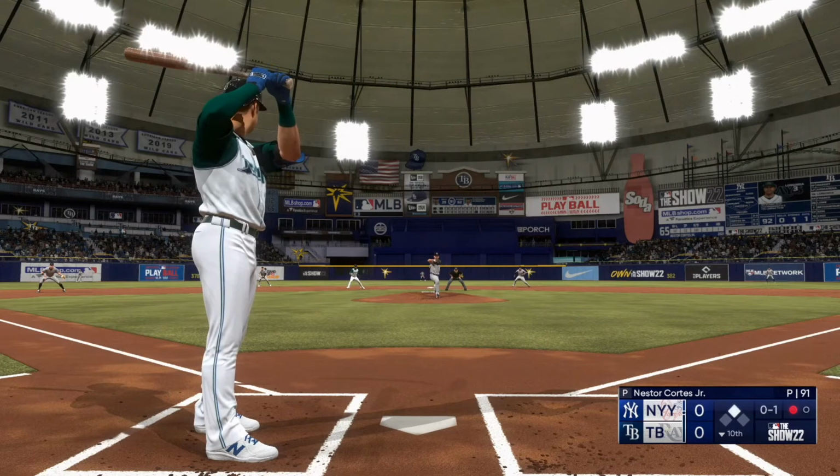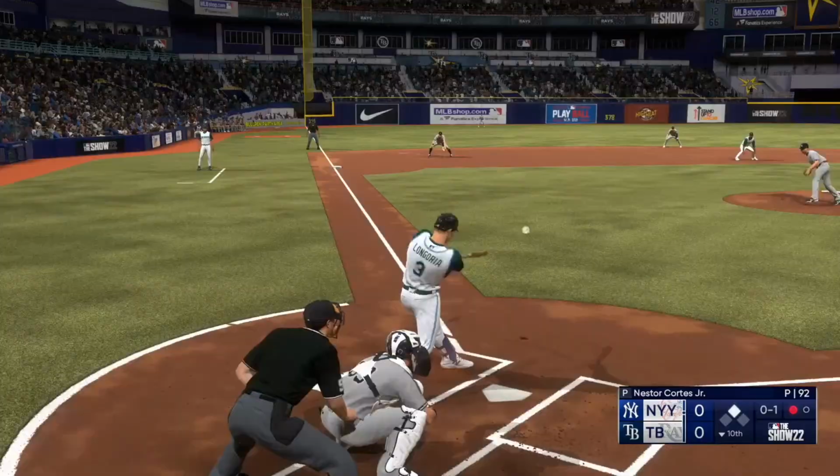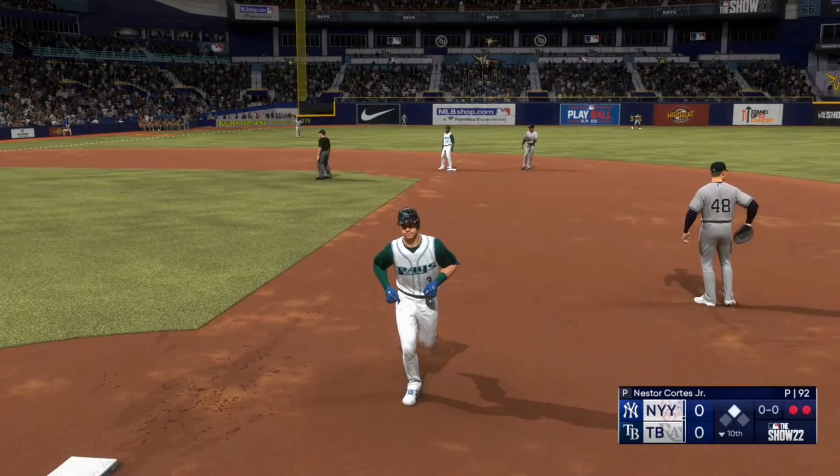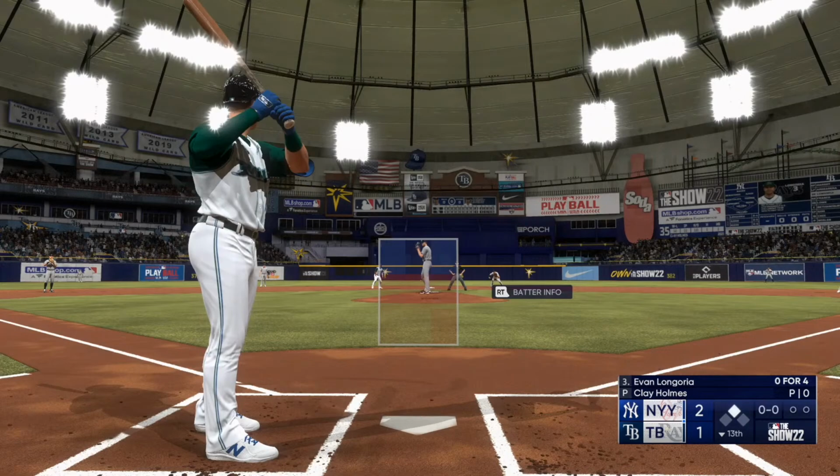And a pitch. Longoria swings and lifts one deep to left field. That one carrying. Pulls it in on the warning track. Evan Longoria, next to hit for the Rays. With contact.